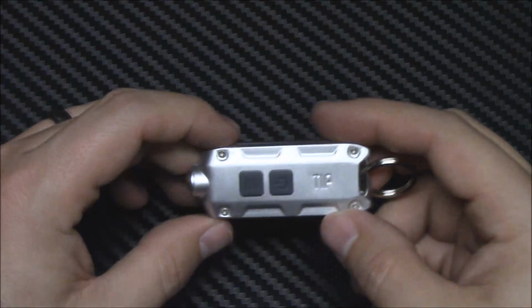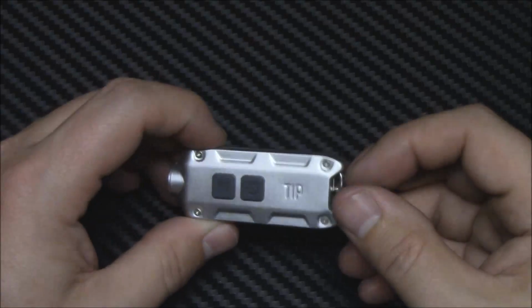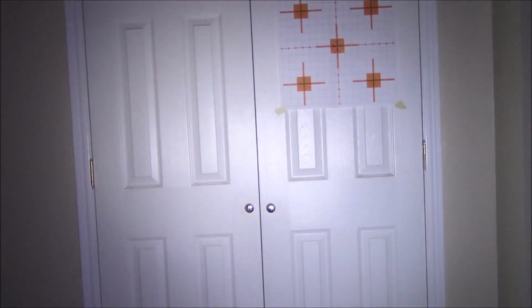So I'm going to go ahead and do some beam comparisons with a couple other keychain lights I have, and then we'll come back and check out the video. Alright, so here's the NiteCore TIP. That's on high. Here's the Jet Beam Mini CU on high. Again, the NiteCore. Another cool shortcut is you can just hold down the power button. It goes right to high without having to cycle through. So you can see it's quite a bit brighter.